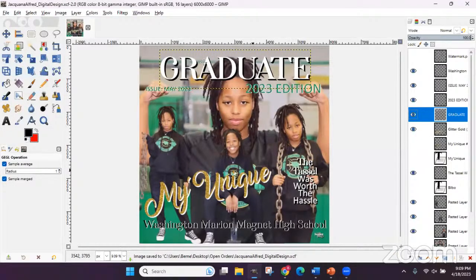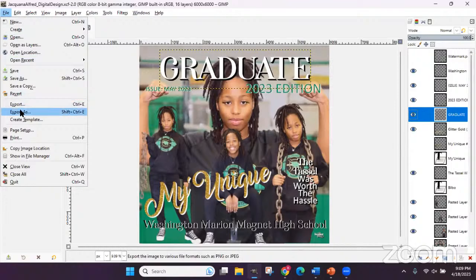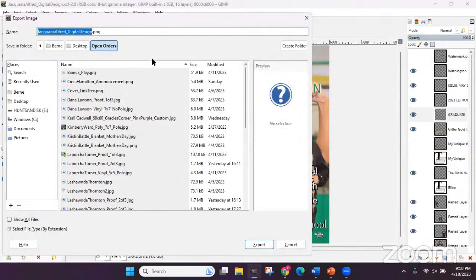I'm pretty sure I'm going to mess around with this some more. But if we were done, you would save and then go to File again. And then you want to export it. Because this is how you're going to save it as an image file and not a design file. So once you export, it should pull up the name. You can keep it the same, rename it if you need to. Just depends on what you got going on.